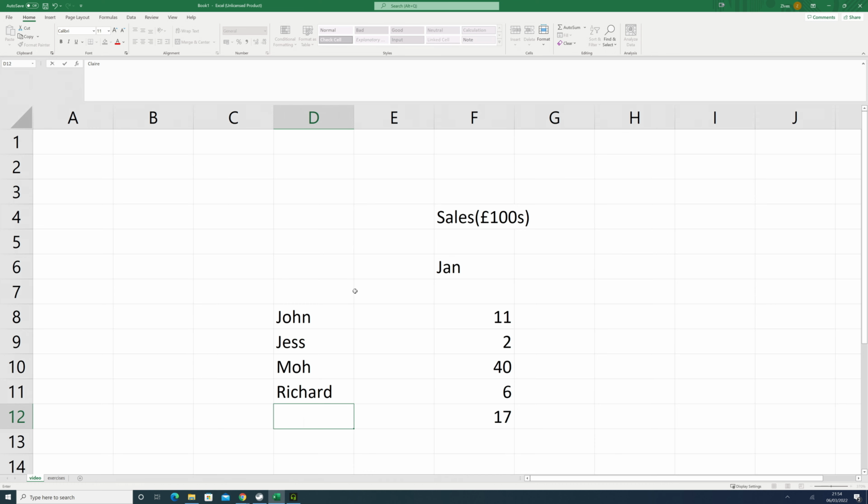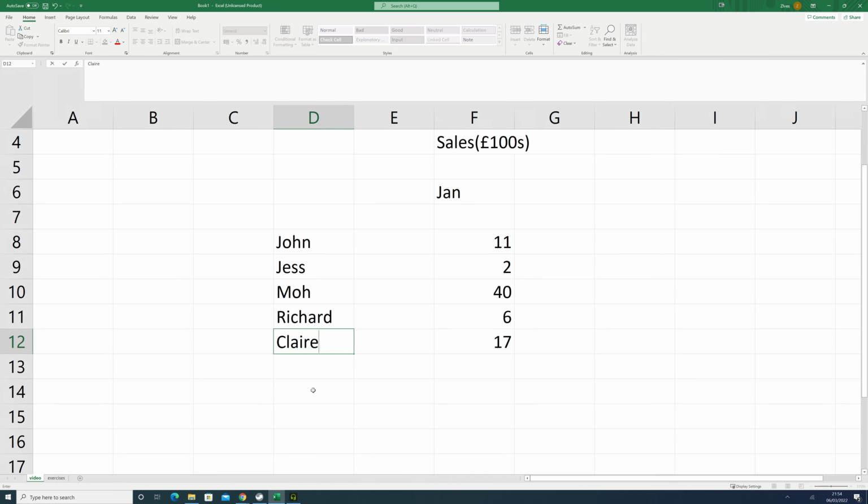We're also going to add 2 additional things here. We're going to add underneath Claire, we're going to put in total, and we're also going to add the average as well underneath there. Okay, so now you see just by adding a little bit of text, we do get quite a lot more context to the values that we've got on our sheet. And this leads us nicely into the idea of doing cell referencing.